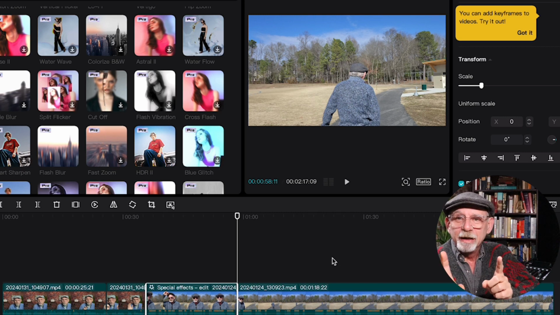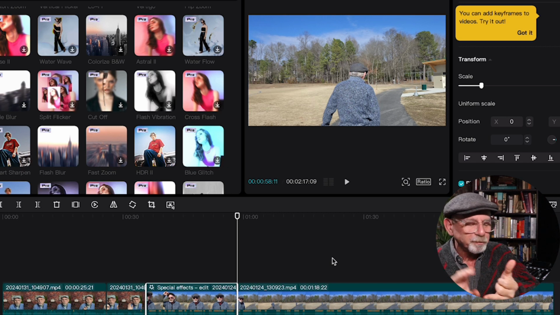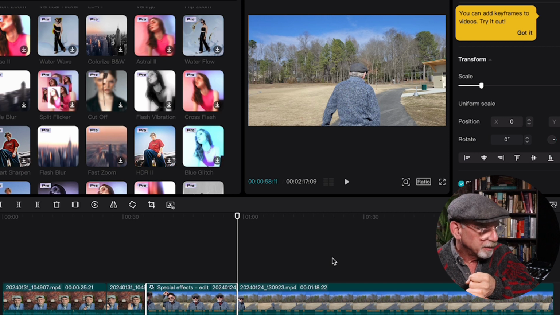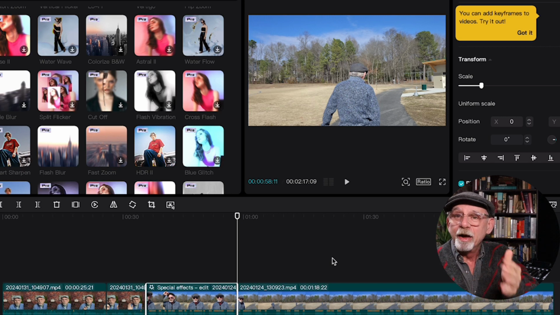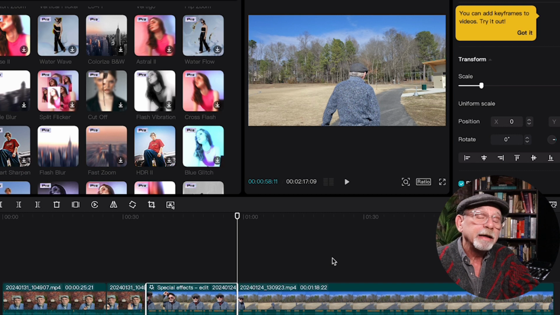That's where we're going to stop today. That's all we're going to do today. What have we done? We've opened up CapCut. We've gotten media into CapCut and added it. We've gotten that media from the library down into the timeline. We've been able to add other clips to it. We've been able to cut the clips and separate them, move them about, change them in different orders. We've been able to cut out a piece if we needed to. We learned a lot today.